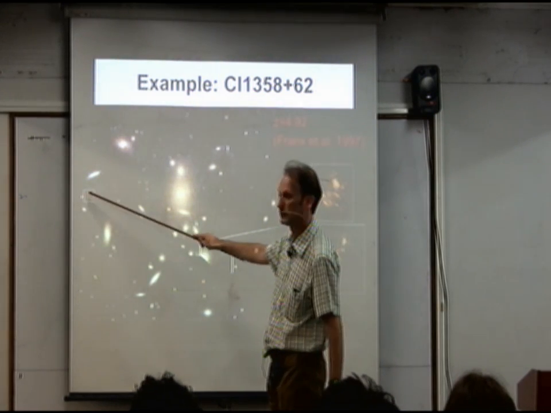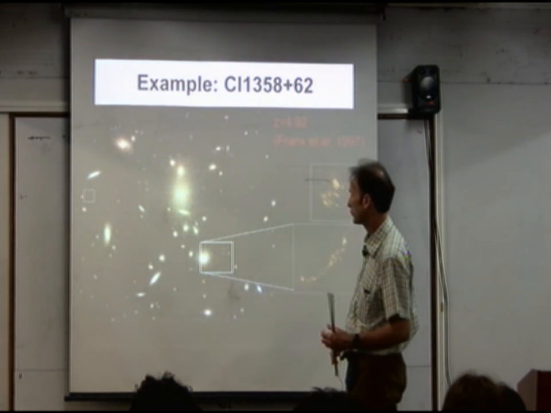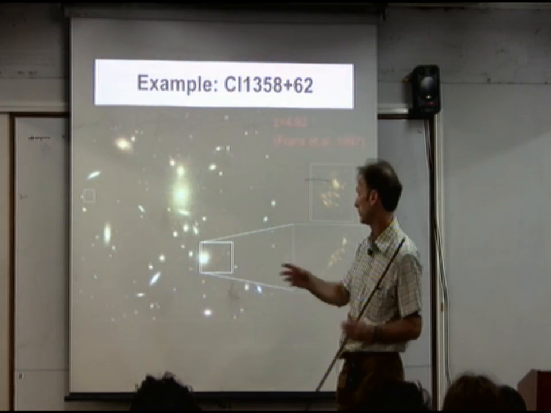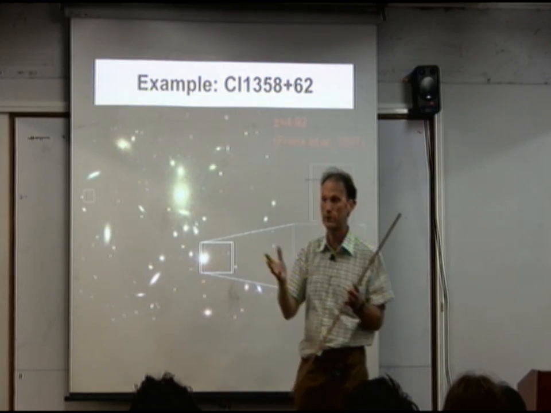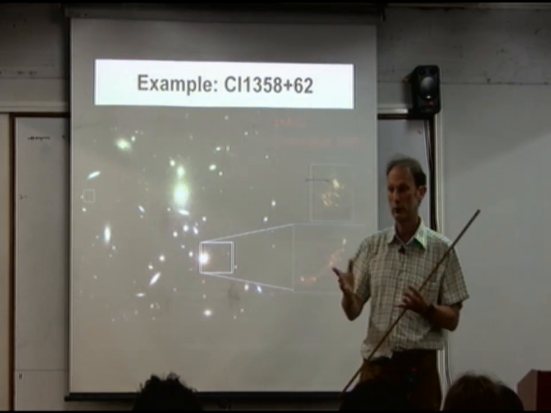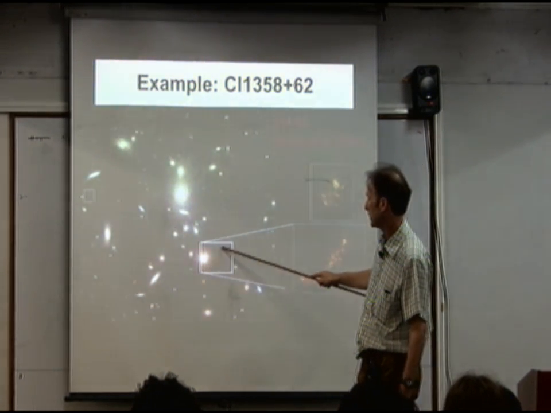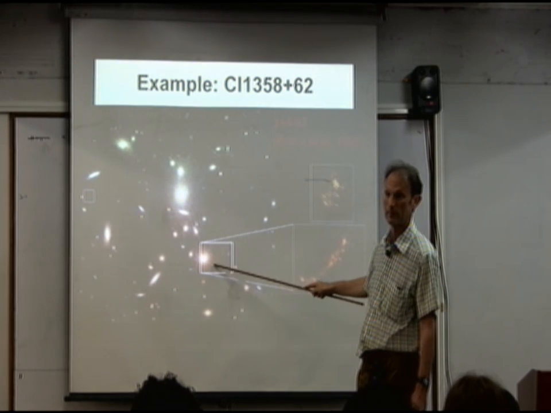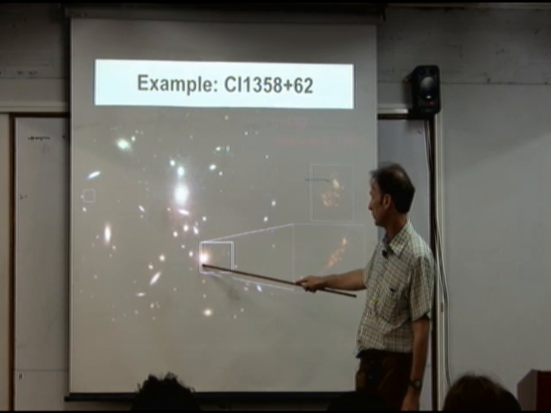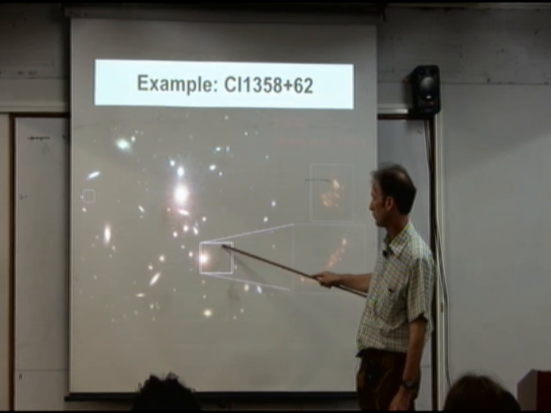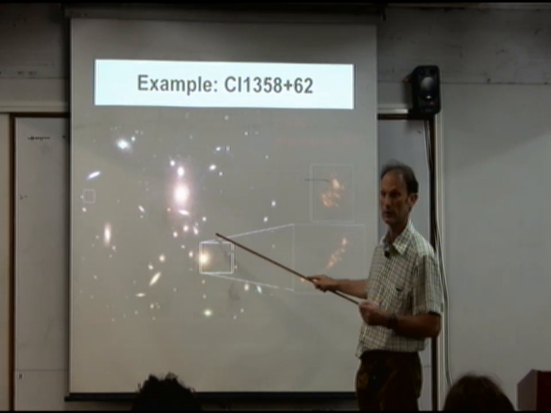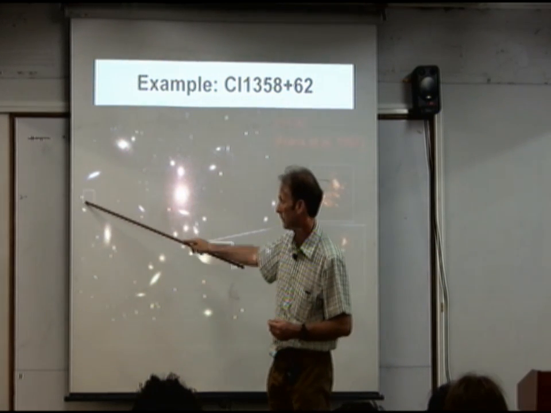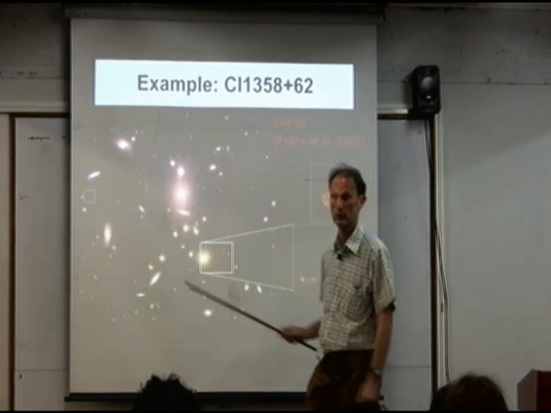This one and this one. I think first you do this with imaging. You try to model your cluster. I mean, there's other arcs in here which give you an idea of the lens model. And then you have an image here, and you ask where would there be other images? You use your lens equation to trace this image back to a source plane, and then from that source you try to see other images. And then I guess they found that this would be a good place to look.